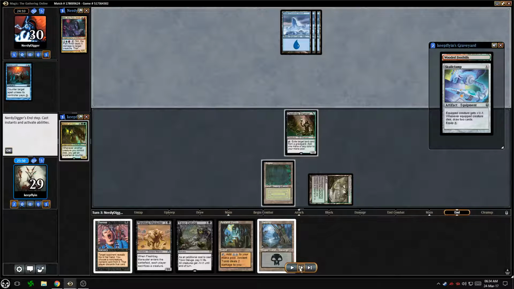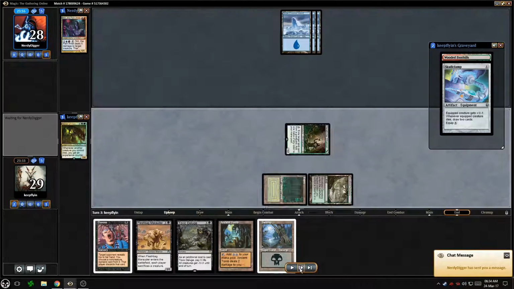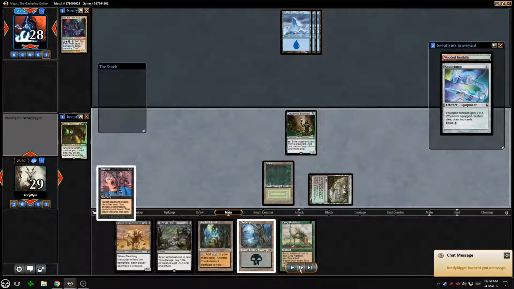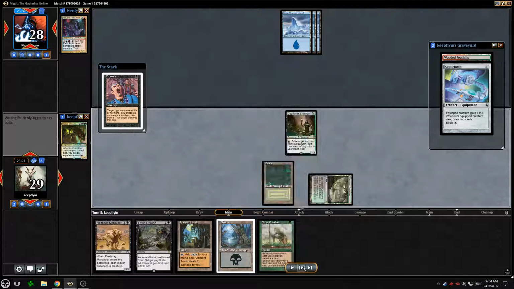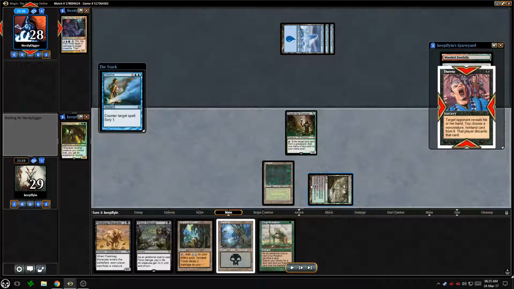Let's see. Island. Fine by me. Tap and untap. Eat that. Get some 2 damage in. Crop Rotation. Very useful Magic card, especially in this deck, where I have so many good utility lands. Duress them, and my opponent plays Dissolve on my Duress.